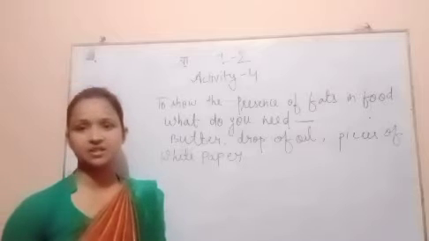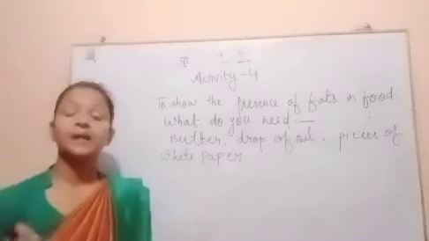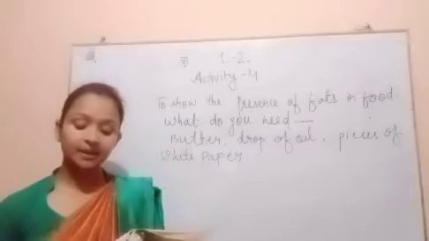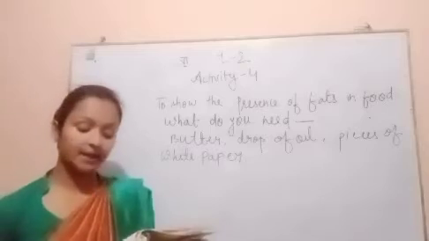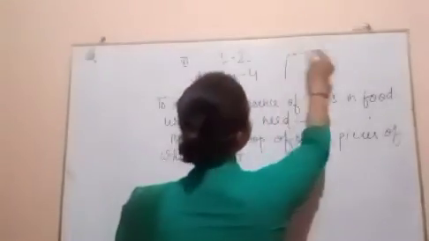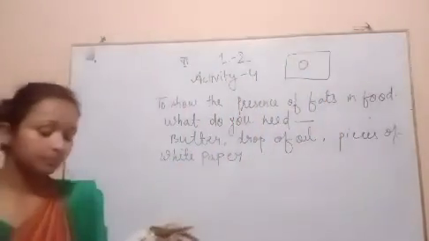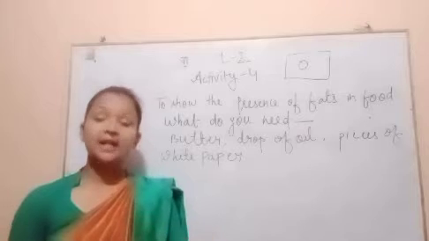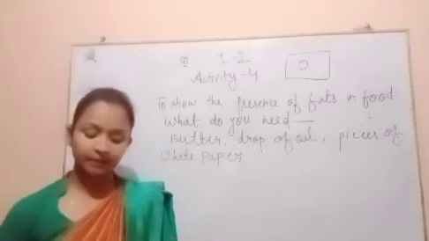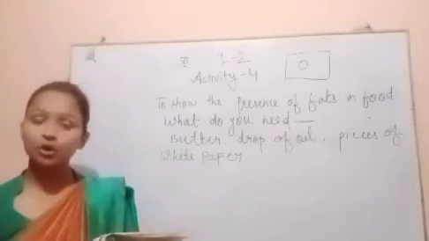How to do the test? What is the method? First, rub a small amount of butter on the paper or put a drop of oil on the paper. Then let the paper dry for some time and hold it in front of a source of light. What do you observe?